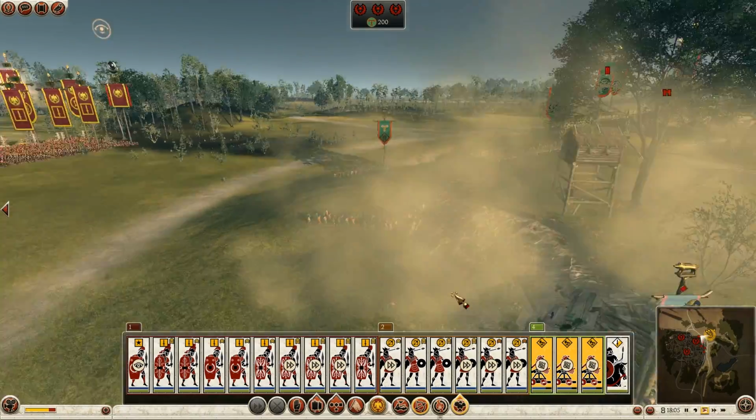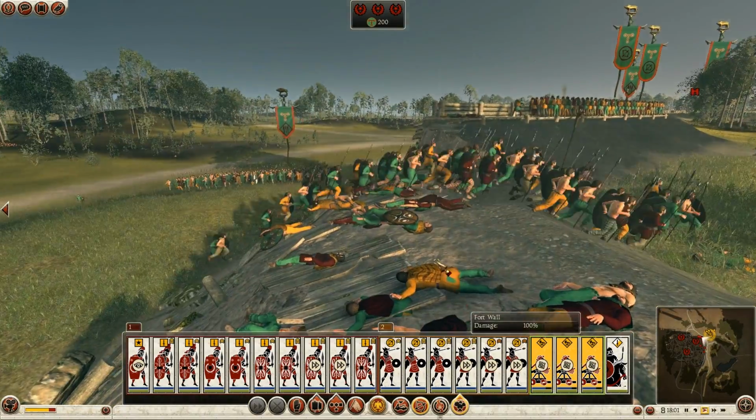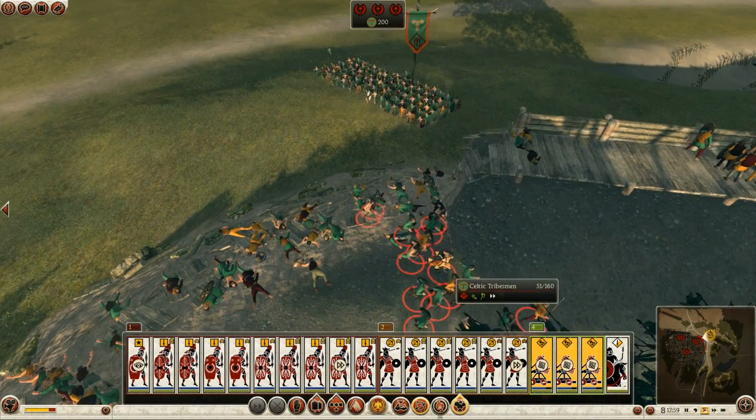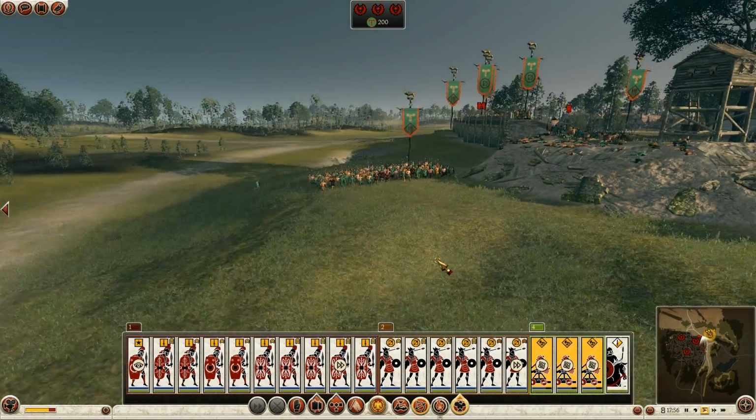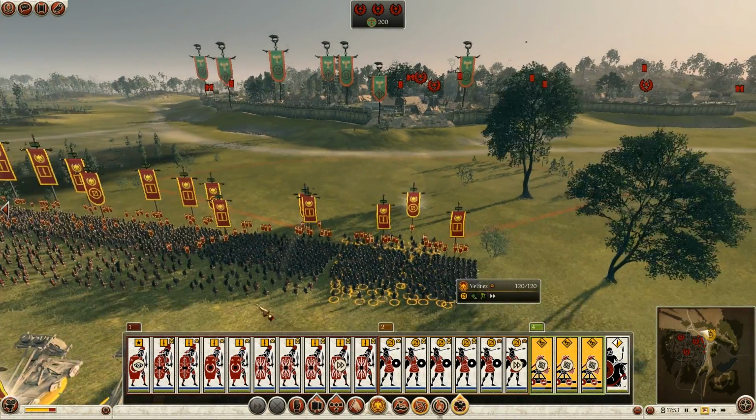Hey guys, the walls are breached. Let's go in. Yeah, they are. Look at that. Like, yeah, you broke down the wall. Thank you. I thought they were going to come for my siege equipment, but nope. They just wanted a way in, like the door was locked or something.